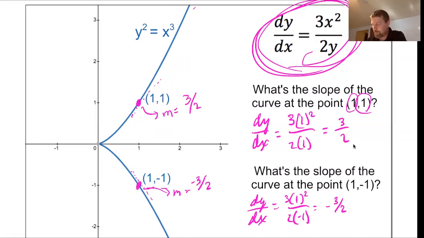Can you see why it's important that this particular derivative is defined with both an x and a y in it? Well, that point had an x equal to 1. That point had an x equal to 1, but they definitely had different slopes, right? Which slope I had, whether it was a positive 3 halves or negative 3 halves, really depended on if I had a y value of 1 and I was up here, or a y value of -1 and I was down there. This type of graph would actually require both an x and a y coordinate in order for me to tell which location I'm at, so I can find the derivative or the slope at that point.